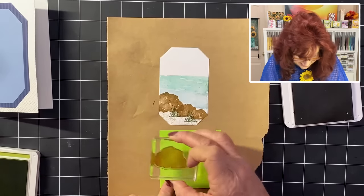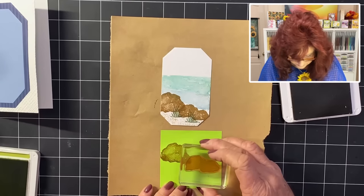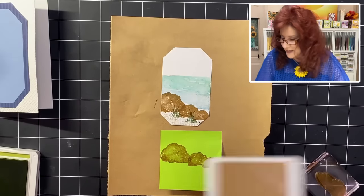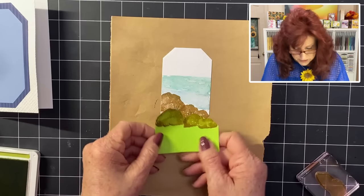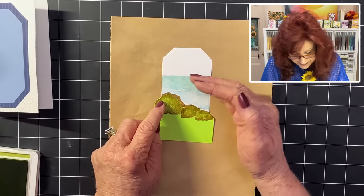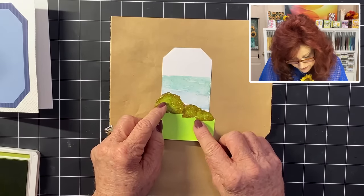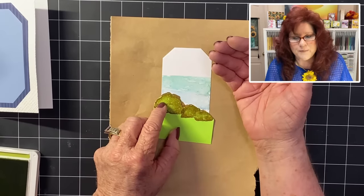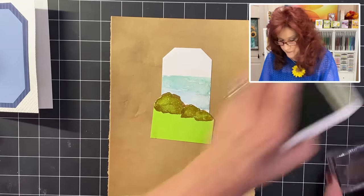Doesn't have to be exact. But it will just give us an outline so that we can stamp around it. And just cut this out. So we have this cut out. Now, when you use it as a mask, you want to drop it down just a little bit underneath the original stamped area, because that way, it'll really look like it's going behind the rock. It'll go in front of it just a tad, which is what we want.